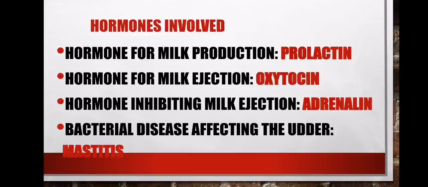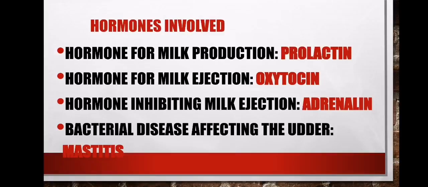Now ask yourself a question. Which hormone is responsible for this production of milk? The hormone that is responsible for the production of milk is a hormone that comes from the pituitary gland again. And this hormone, we give it a name and say it's prolactin. Please make sure that you cram this very well.